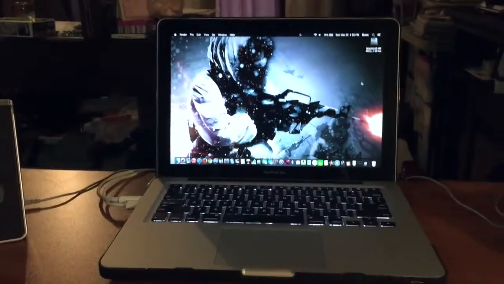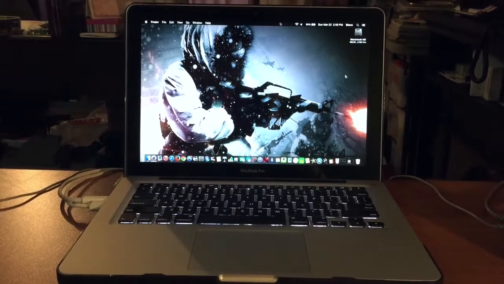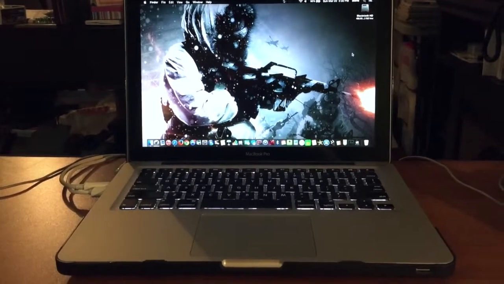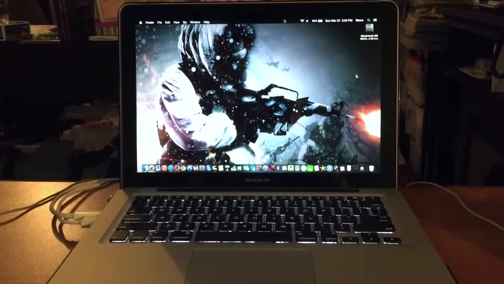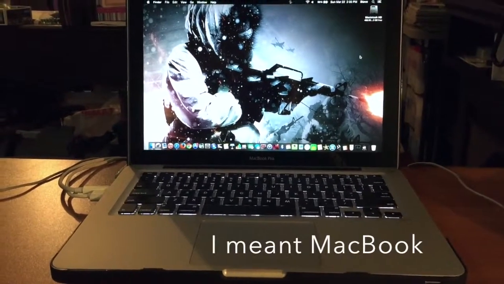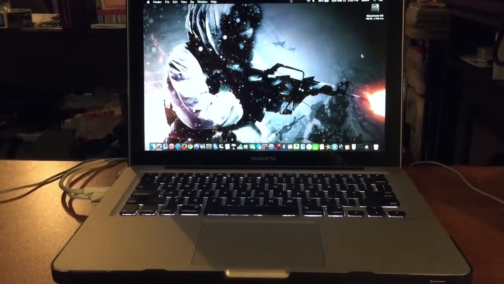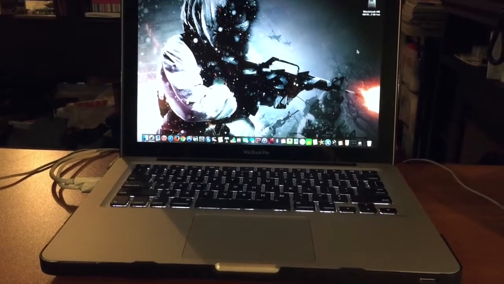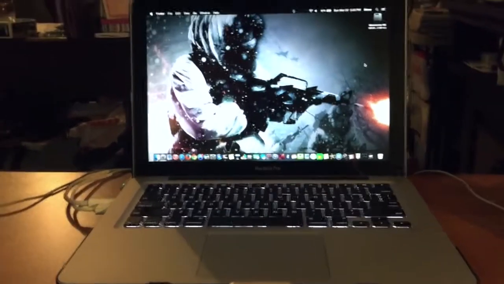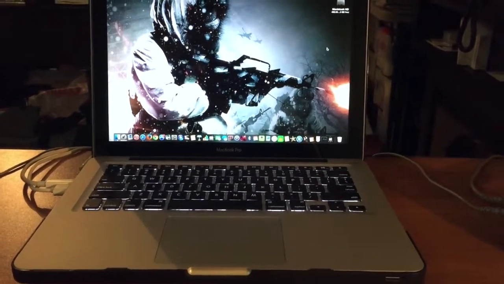Next to this is one of my workhorses, and this is my MacBook Pro. This is a 13.3 inch, mid, or I'm sorry, October 2011, 13.3 inch MacBook Pro. I still use this. I love this. I was looking at some of the specs on this and listening when they were talking about the new MacBook Pro that's coming out. And here I have a computer that's almost 4 years old. Well, I got it in February 2012, so it's a little over 3 years old for me. And it's more powerful than the most current edition MacBook Pro that they have out, the smaller one. But anyway, I still love it. I use it pretty much every day. And like I said, it is one of my workhorses.